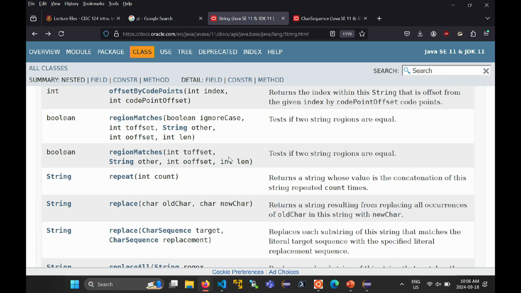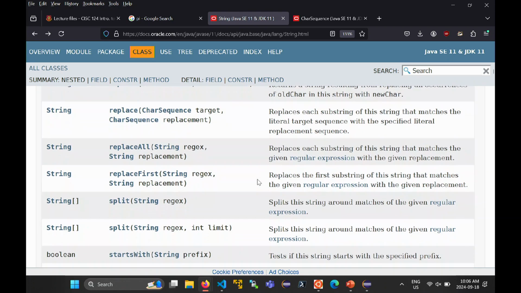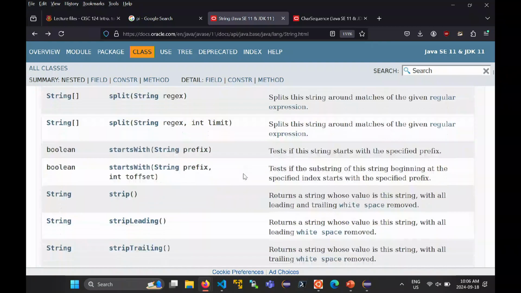And so the number of problems that you might want to solve involving strings is pretty much infinite. The language designers can't anticipate everything that you might want to do with a string. So they've only included the methods that they think will be used by most programmers in the string class itself.